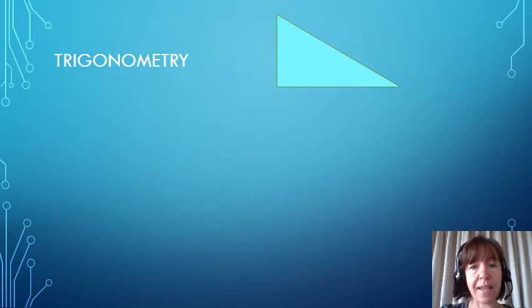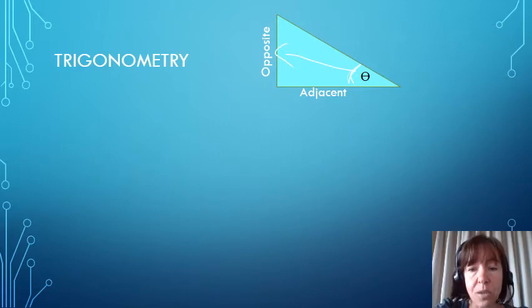Trigonometry is the next little section. So when you're looking at trigonometry, it's very, very important that we label our triangle in terms of the angle given. So if this is the angle I'm trying to find, or the angle I've been given, my opposite side is exactly opposite to that. It says opposite the angle that you're trying to find or that you've been given. My adjacent is the one that's next to it.